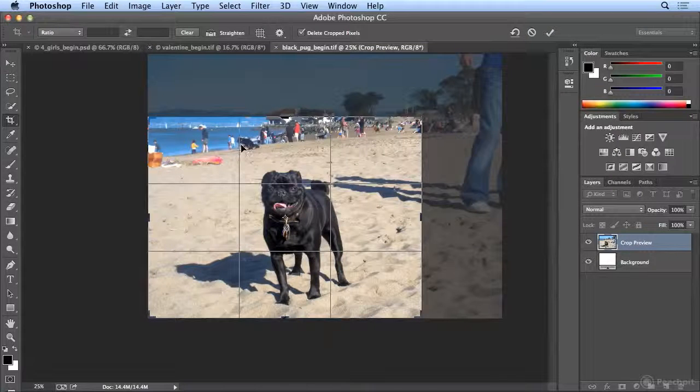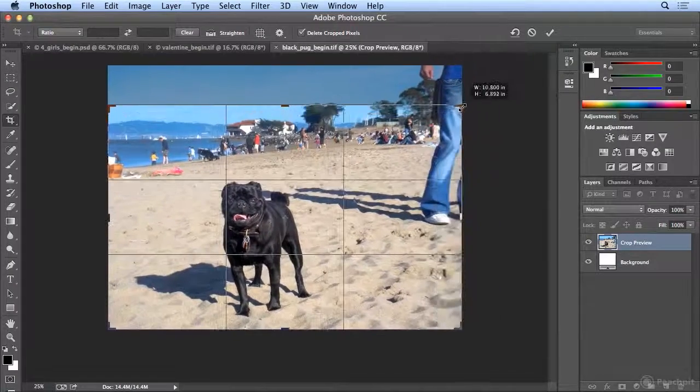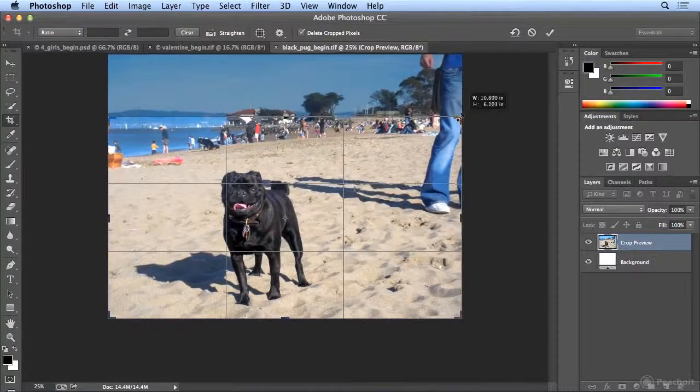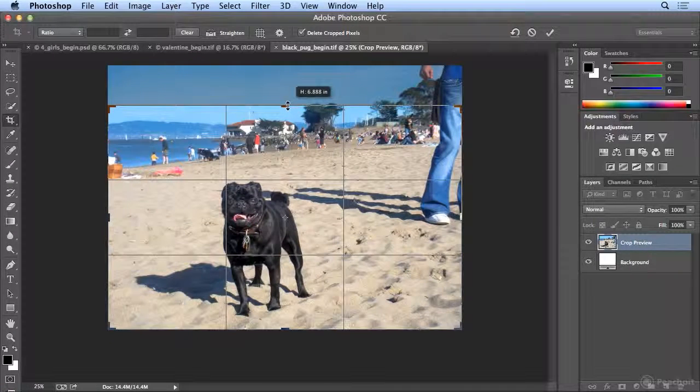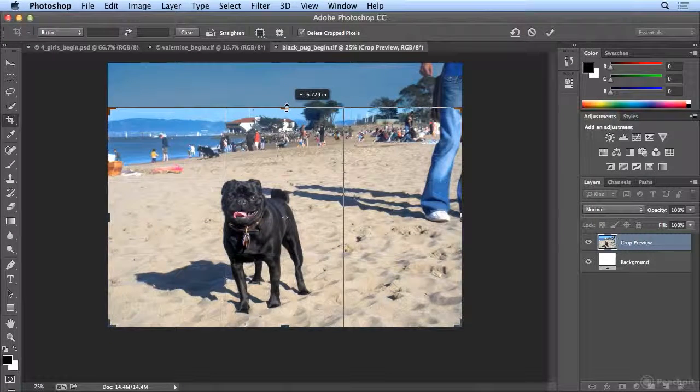The rule of thirds has 1-2 guides here, 1-2 guides here, splitting it into thirds. If I drag up and to the right, you want the compelling or interesting part of the shot to land in a power point, so the pug's face close to where 2 guides intersect. This gives the eye a place to rest. I do love the sky in this shot, so I'm going to include a little bit extra, but I don't want the pug dead center.